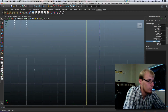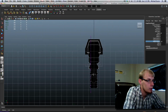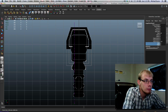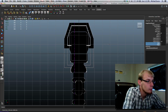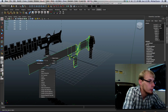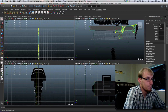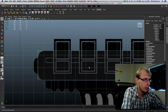Bottom is lining up. No, the bottom isn't lining up. Looks like the scale is off. Let's see if that is more appropriate. There we go. So, the scale was a little bit off. Oopsie daisy. But that's sometimes what you're going to have to deal with, and it's a good thing to see someone make that mistake. It's just a matter of not lining them up perfectly in Photoshop.